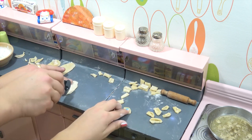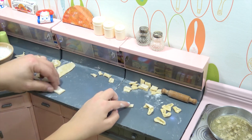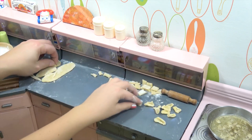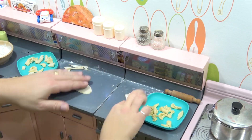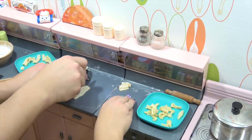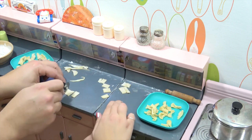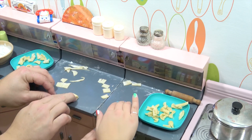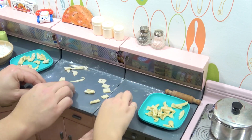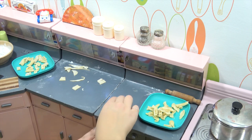Once you get going it's just a matter of continuing on. We'll roll out the remaining pieces a little thinner. These look better — don't worry about the shape, it doesn't really matter. You just want to get that nice little roll in there, which thins it out a bit and loops it over. You'll see how they look when they cook up. Now we've got all the pasta done. We'll get the water ready and cook the pasta.